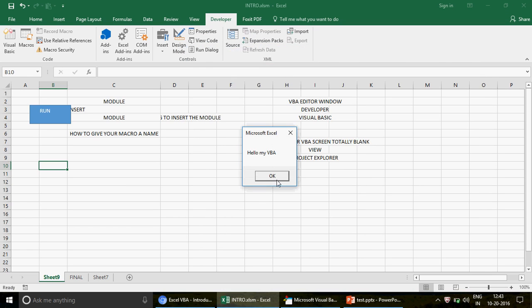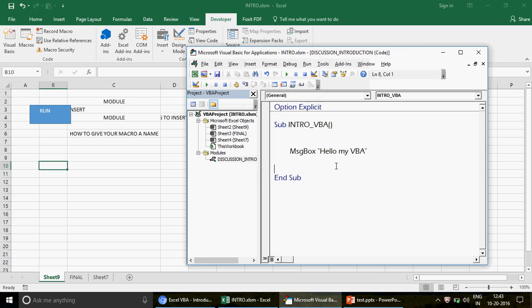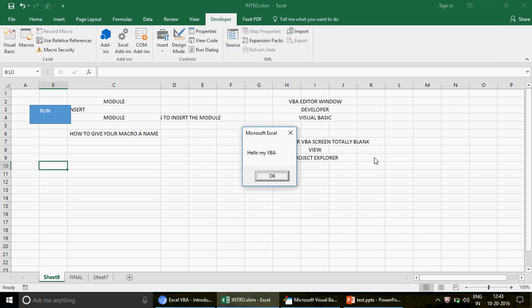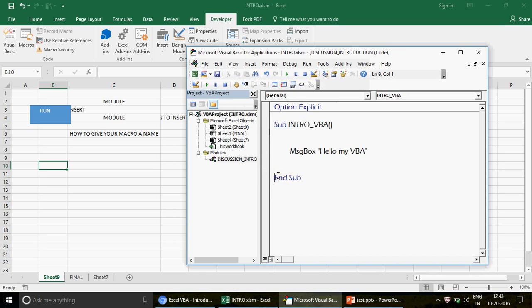So it is entirely different from the F5, from the run mode, because in the run mode it is not going to take any time. It just runs and finishes, you can see here. But using the F8 or using this command step into, which we have got activated from this debug bar, it helps you a lot. So you can press F8 and it goes step by step.